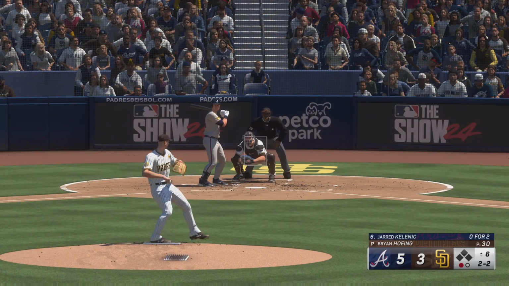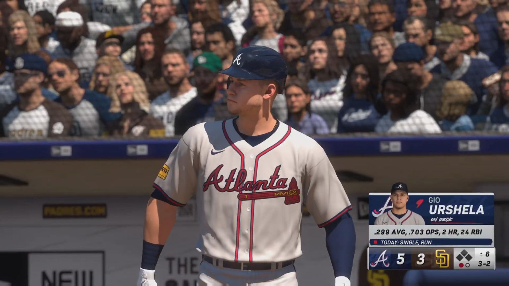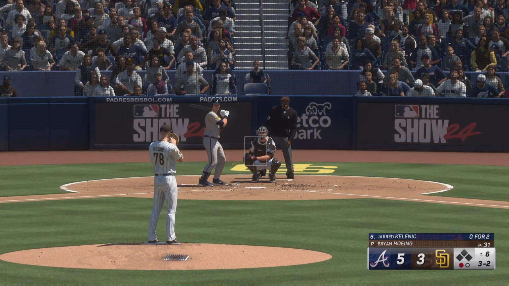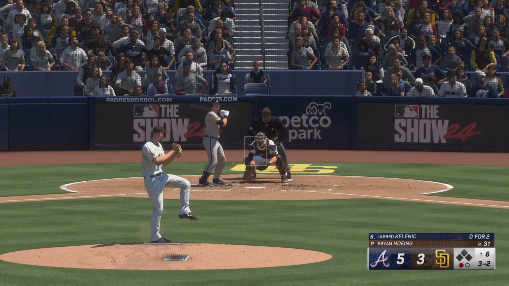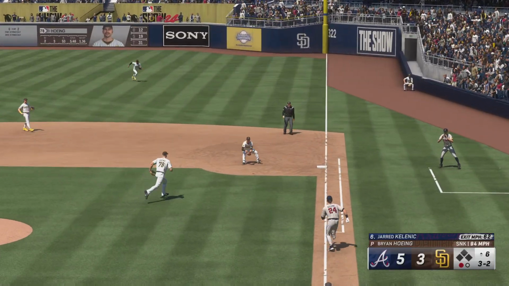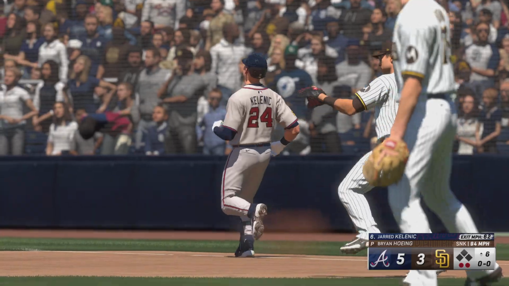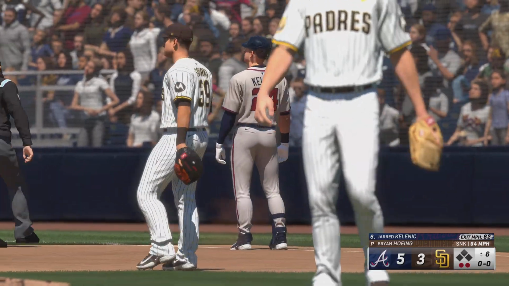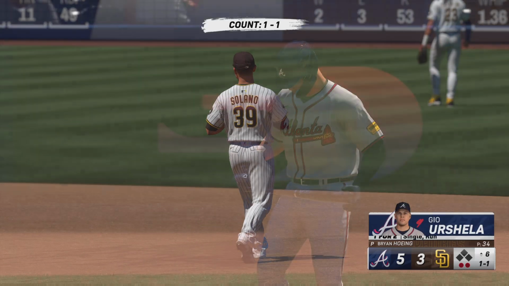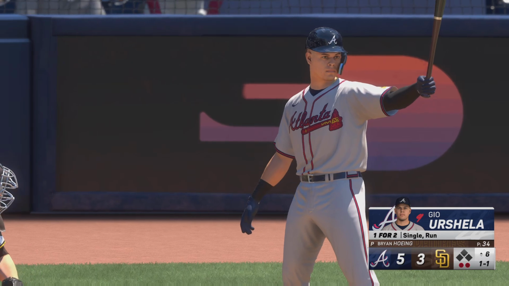One down, base is empty. And that one almost got him. Chopper right side. Solano takes it himself for the out. Now that third base, Gio Urshela. Two outs, base is empty. Now the third baseman, Gio Urshela.